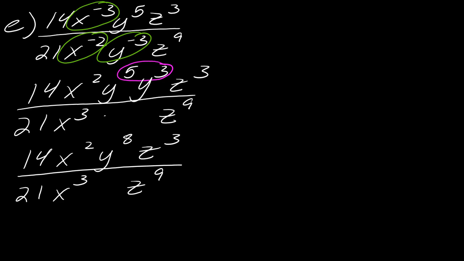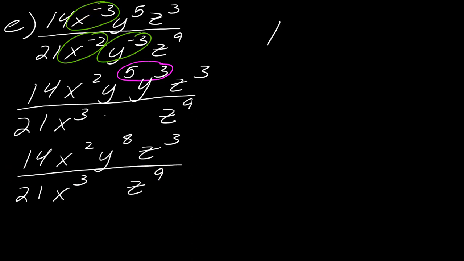Okay, so now this is where that little exponent trick that I just showed you in the last example will come in handy here as well. So notice, where are there more x's, on top or on bottom? There are more on bottom. And what about for the z's, on top or on bottom? Once again on the bottom. So what that tells me is I can do the subtraction of the smaller exponent from the bigger exponent, but it's just going to be on the bottom.